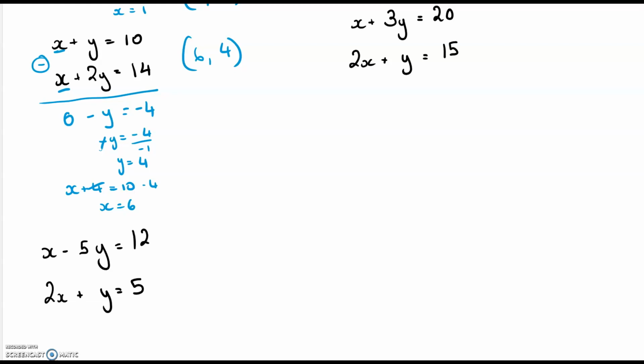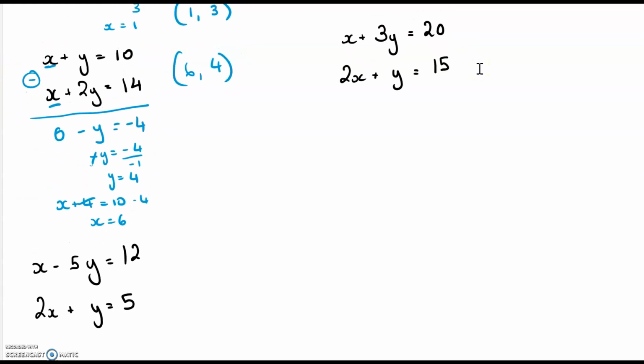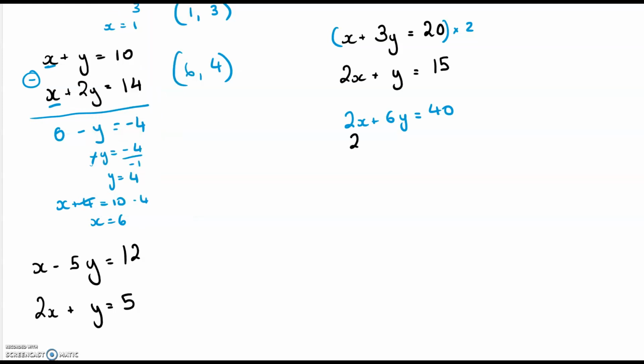And the first thing I'm going to do is make one of these equations have the same amount of the x's or the y's. And I do that by multiplying that equation, making sure that I keep everything in the same proportion. So I'm going to times this top equation by 2 to turn that into 2x, but I need to make sure that when I do that, I multiply everything by 2 so that I keep all of the same ratios of the different quantities. I'm just going to change this back into black. This bottom one stays the same, so 2x plus y equals 15.